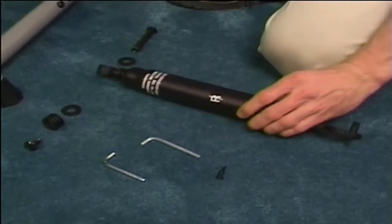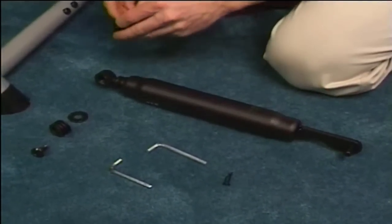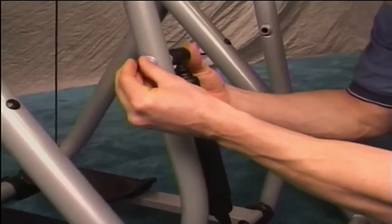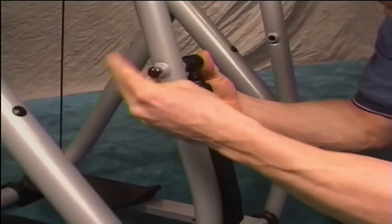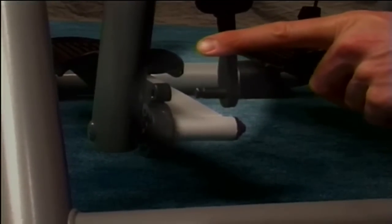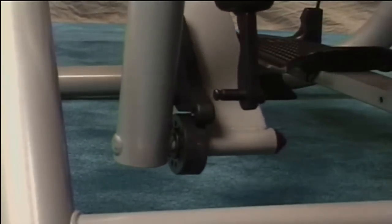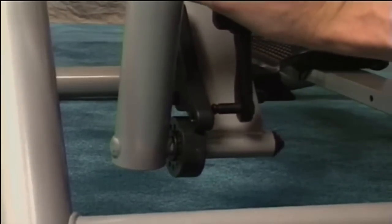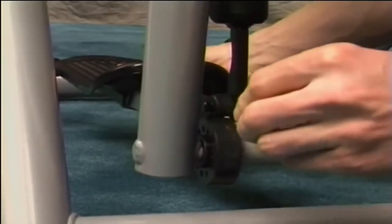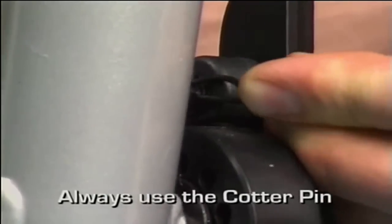Making sure you have the piston marked R for right, attach the piston to the right swing arm using an Allen bolt, spring, two washers, and a barrel nut. Pay attention that the piston pin is facing towards the arm. Fold the foot platform up and pull down on the hydraulics to allow the pin to pass through the front resistance hole on the mounting bracket. Push the foot platform back into position and insert the cotter pin to secure the power piston in place.